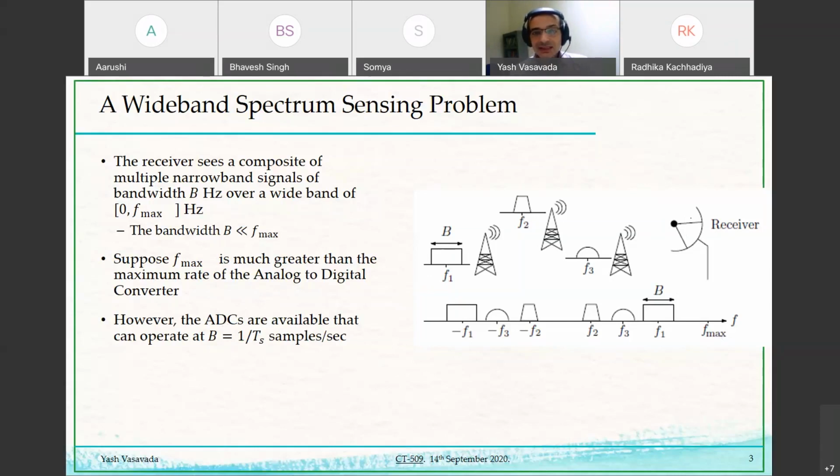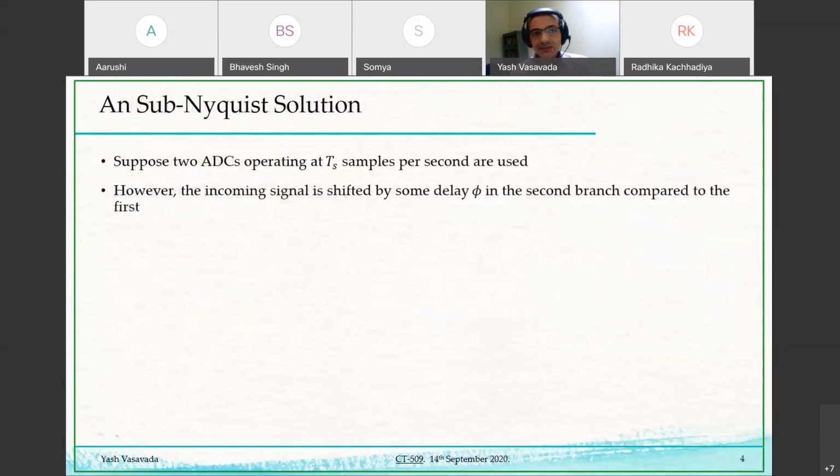But that is where a neat idea was proposed, maybe more than 20 years back. Let me tell you this idea. The assumption behind it is that the secondary users cannot be asked to purchase a sampler operating at a very high rate, because that sampler will be super expensive, or maybe outside of what today's technology can provide. Nobody in the industry has even come up with any such technology. But you can get samplers operating at B samples per second, and those are pretty cheap. So you can get maybe 2 A to D converters, maybe 500 rupees each.